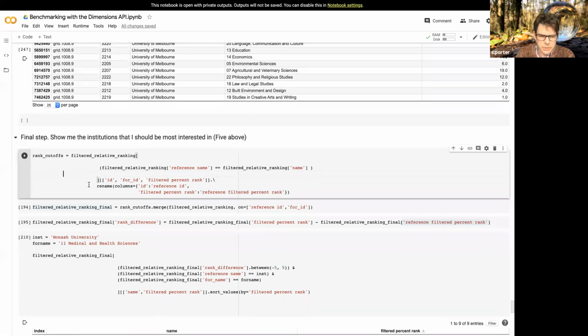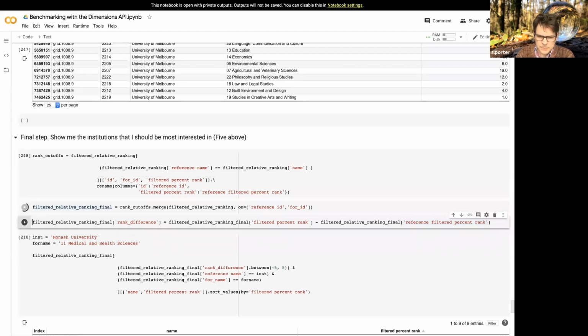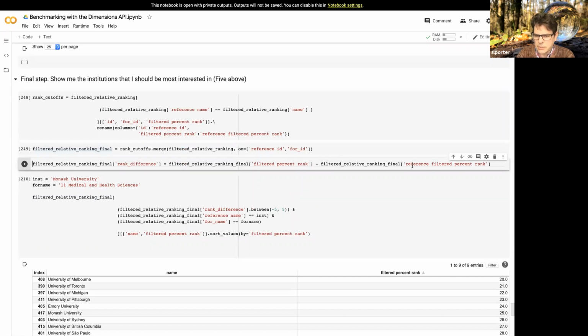To do that, we will add our rank cutoffs again to that list so that we can compare the results and calculate a rank difference, which is the filtered percent rank subtracted by the filtered percent rank of the focus institution.